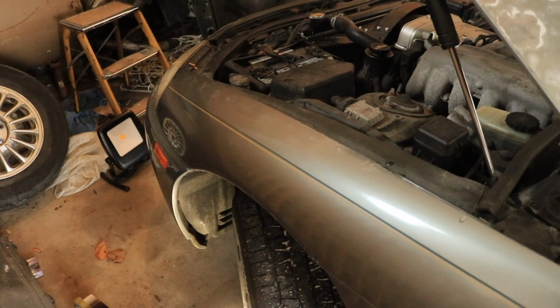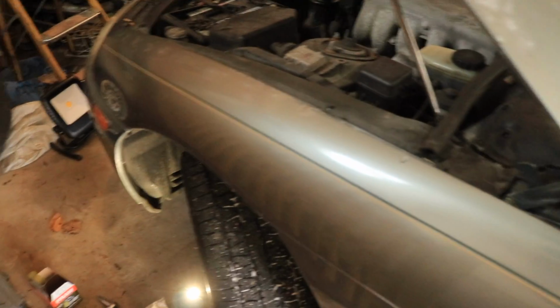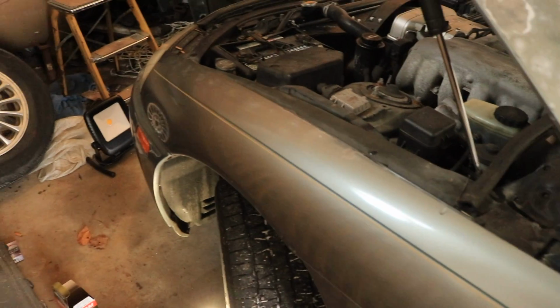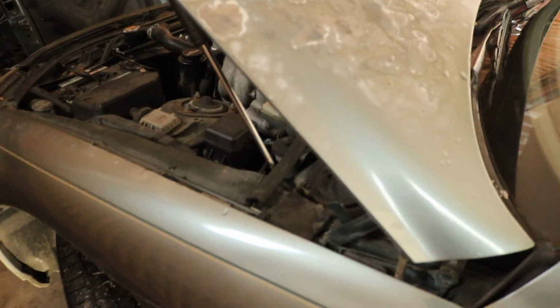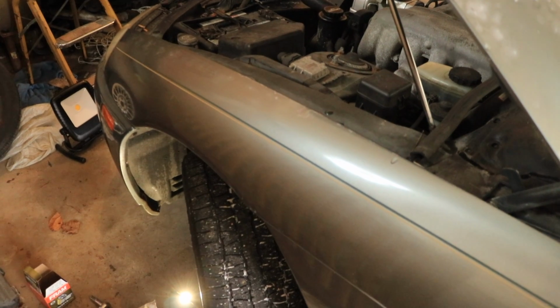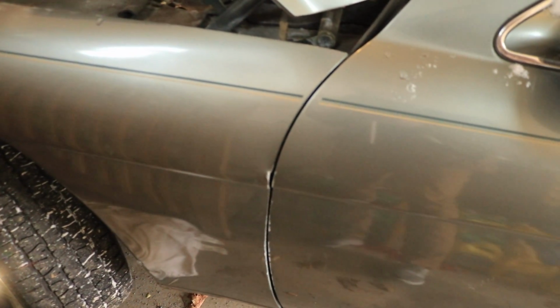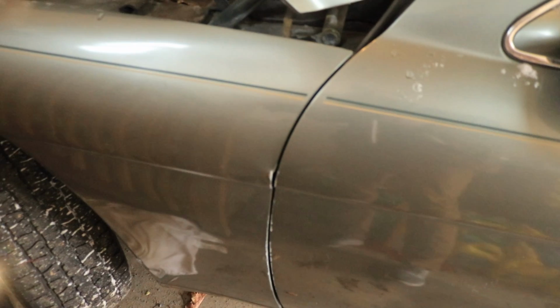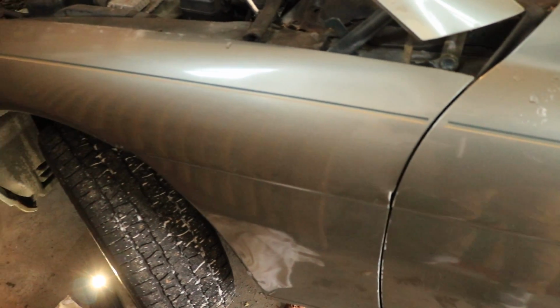So to fix this fender, what I was told was to try to essentially remove the fender, not fully, but just loosen it up so that I can push it back toward the engine, from this point of view to the right. I don't really know. That's just what I was told by a buddy of mine, and his buddy went to go pick up this car for me. So he's like a car guy. He flips cars and stuff. So I'm gonna listen to what he says and try that and see what happens.